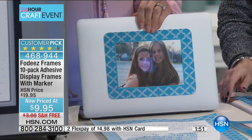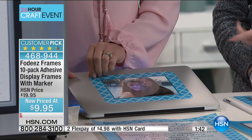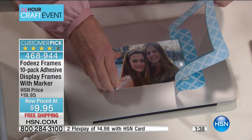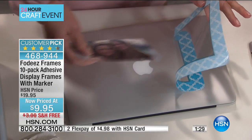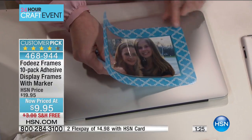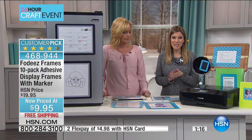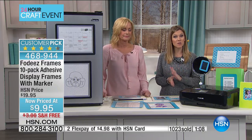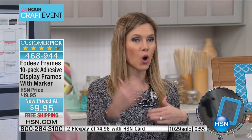Think about it — you've basically created your own customizable display that you can change as many times as you want. It's as simple as unpeeling and re-laying it. The easiest way is to smooth it down first so you have your lines the way you like them, and if it's not right you can just lift and lay back down. To change out a photo, just line up the corners and smooth — took about five seconds. I have less than two dozen left in pink, so pink is going next. We still have black silver, black cheetah, and navy pink.